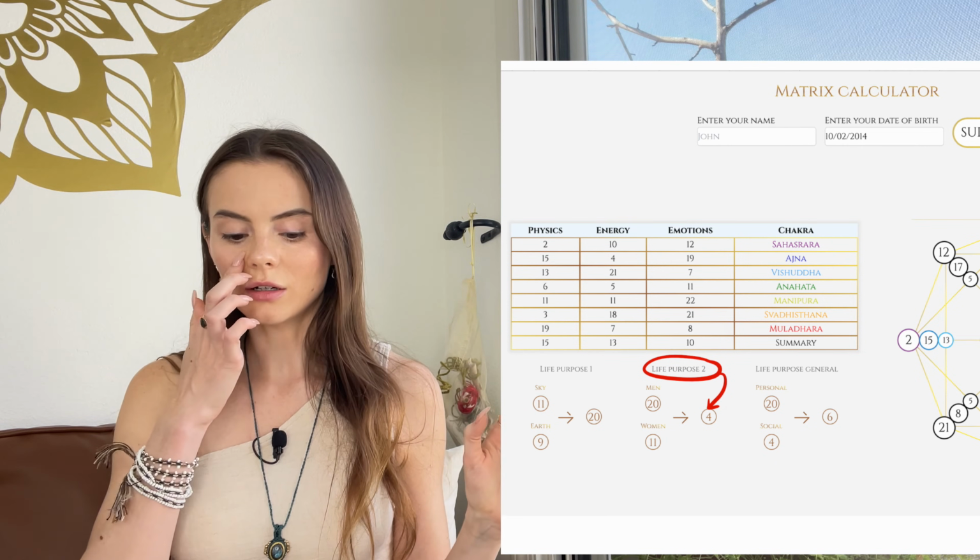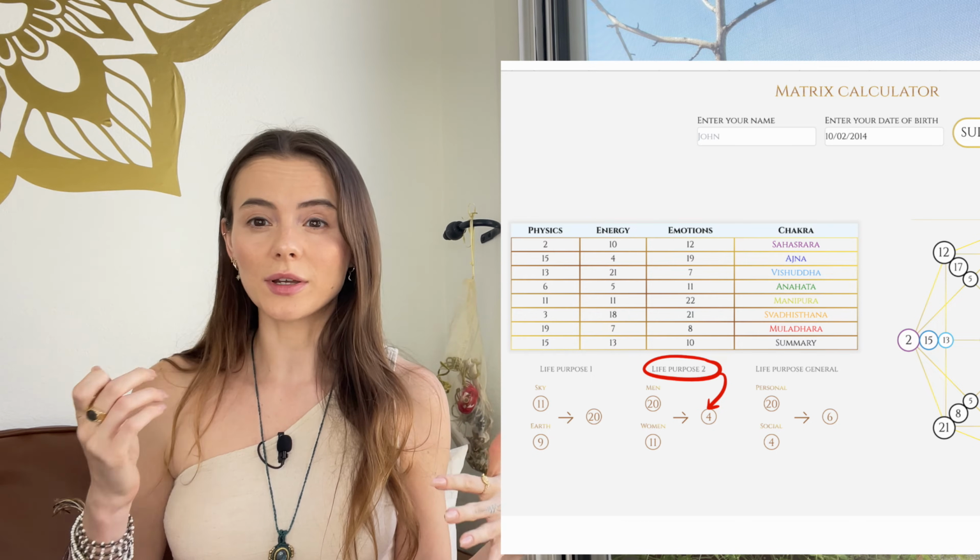If you are at this moment, let's say you're 50 years old, and you're curious if you should be looking at your life purpose 1 at all, the answer is yes, because you want to know, did you do well? Because usually life purpose 1, life purpose 2, it's kind of like you learn this lesson, and if you succeed in that, the second chapter becomes easier to be in the positive as well.